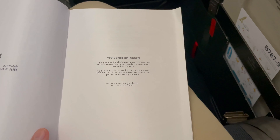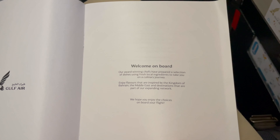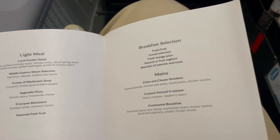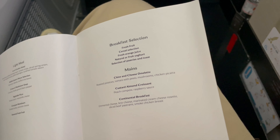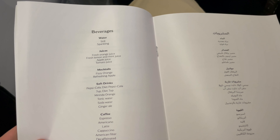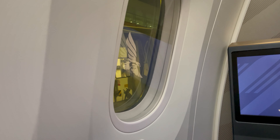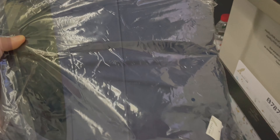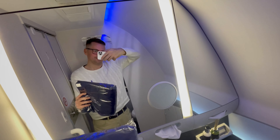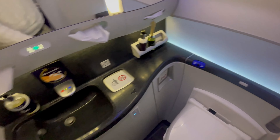In no time at all, some welcome drinks were coming round — I just went for a soft beverage on this occasion. It was very late at night, so there was then also a light meal service followed by breakfast in the morning. We'll go through the menus now, though I didn't eat on that particular evening as it was approaching around three o'clock in the morning and my priority, of course, was sleep. As menus were handed round and orders taken, there was also an Arabic coffee and dates service, followed swiftly by the pyjamas being handed out. I wasted no time and got changed before taking off, meaning no time was wasted in getting some rest as soon as we were airborne.